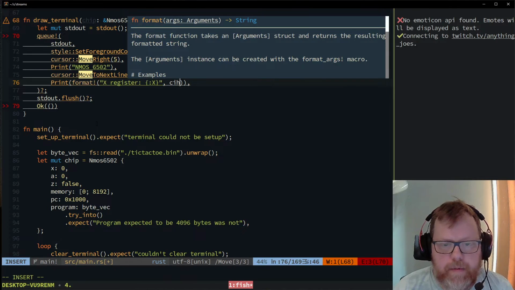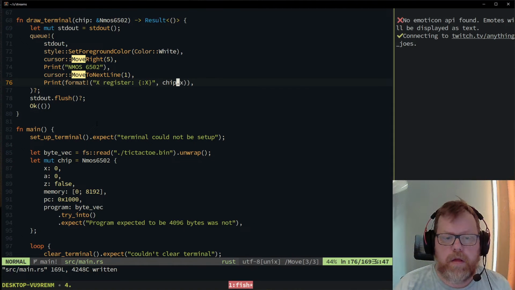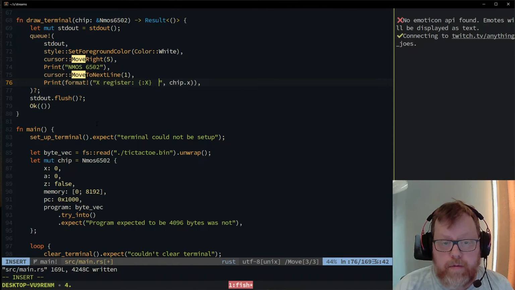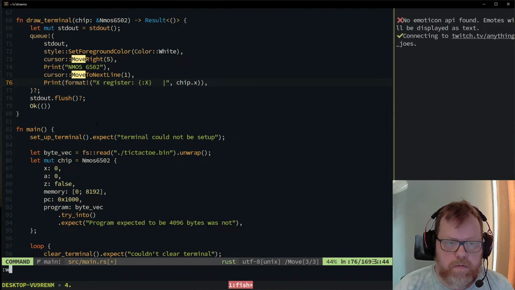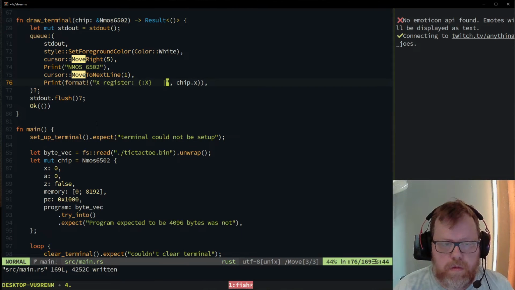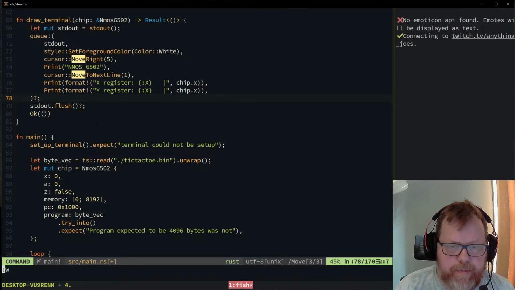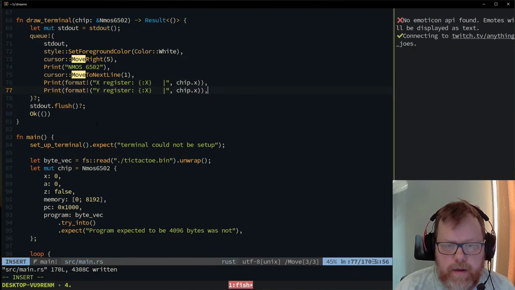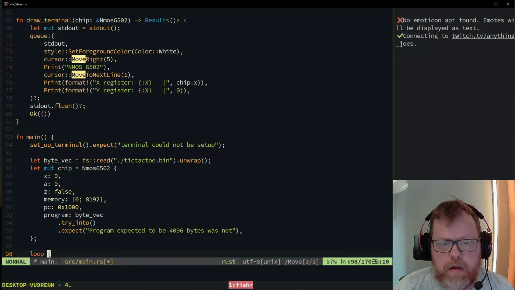We're gonna do chip dot x. And I'm gonna give it like 1, 2, 3 spaces and a bar. I don't think we have a Y register yet, but we'll just put a space in there for it, and we'll put 0 for now.